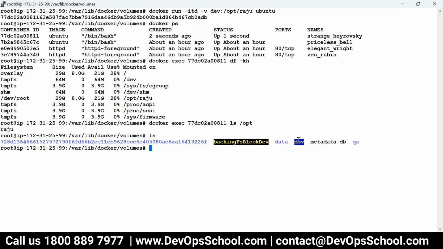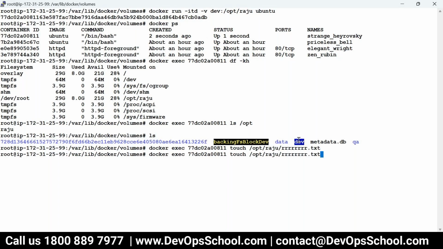Okay, let me try. So docker exec dev, touch, where? /opt/Raju, and here I'm creating one file, important file, something like that .txt, very important file.